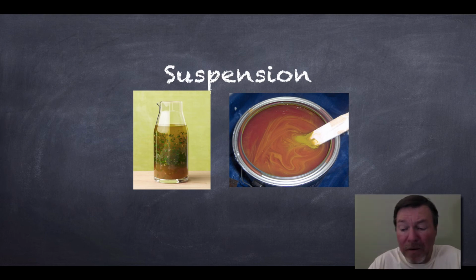So again, you need to know what a compound is, what a molecule is. A compound is two or more atoms held together with ionic bonds. A molecule is two or more atoms held together with covalent bonds. A solution is a uniform mixture of one or more things, where the solute is the thing being dissolved, and the solvent is what we're dissolving it in, usually a liquid. Although you could have a solid type of solution.